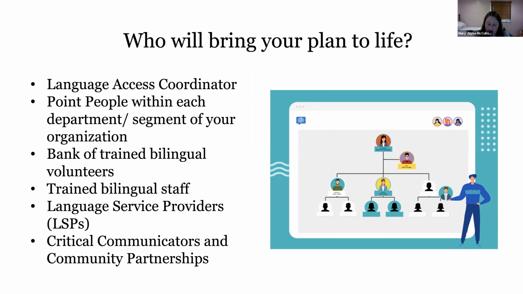So the final group with the who's going to bring your plan to life are your trained bilingual staff, and ultimately providing what we call in-language. This is another industry term, by the way. In-language communication is simply providing direct services to consumers in their language, as opposed to providing those services in a language other than their language through an interpreter, right? So direct in-language communication is ultimately the most cost-effective way to provide language access, right?